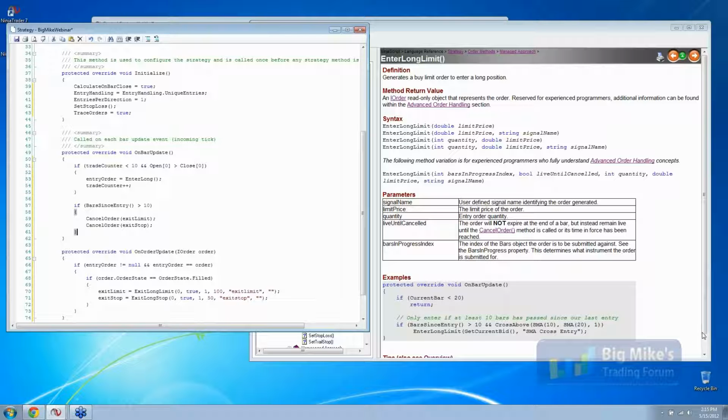So we had a few questions. Yui said, work this over on order update given exit limit order true as intrabar exit. Yui, I'm not exactly sure what you meant with that question. If you could rephrase that for me a little bit, then I can definitely answer that. So I didn't quite understand what you meant with that.